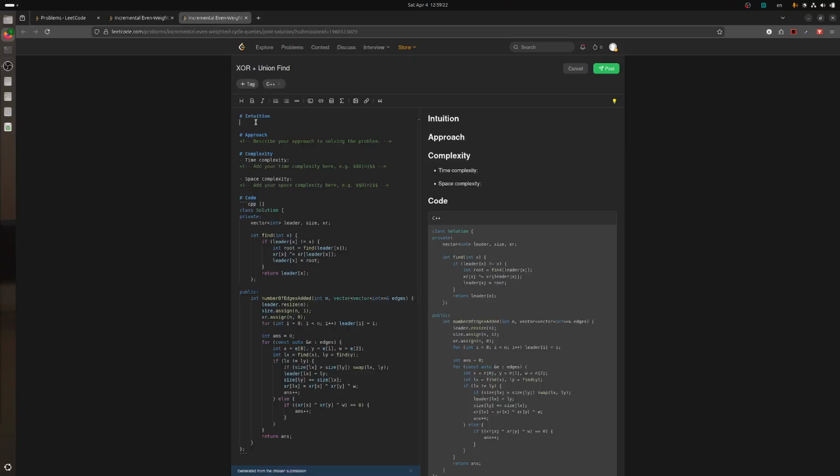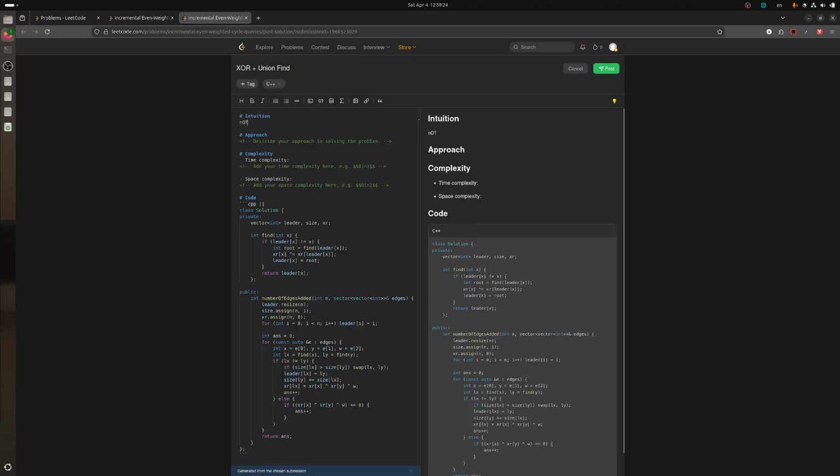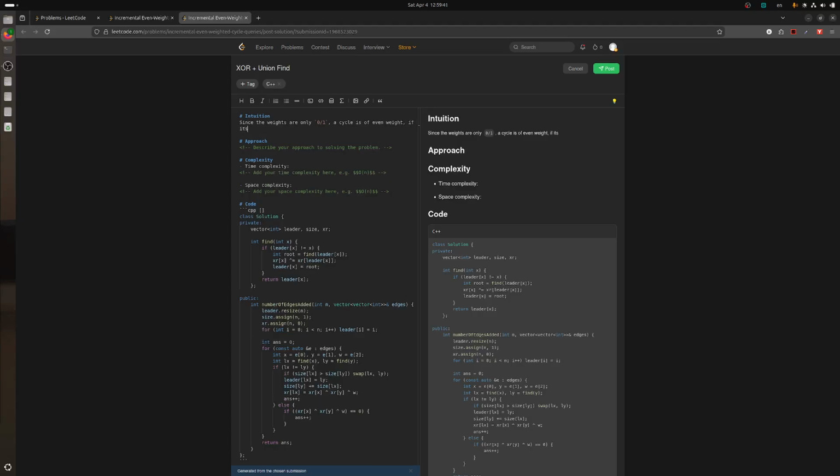Okay, so now since the weights are only 0, 1, a cycle is of even weight if XOR of its weights is 0.